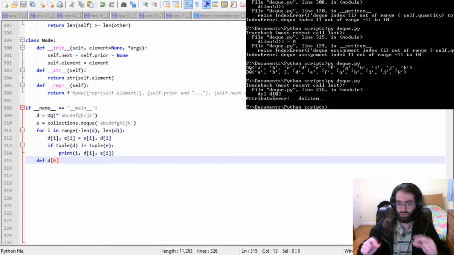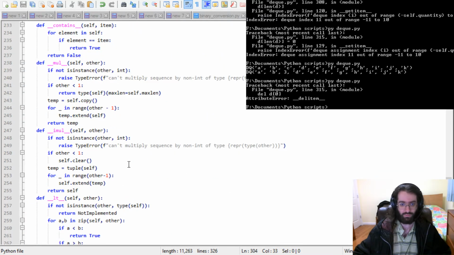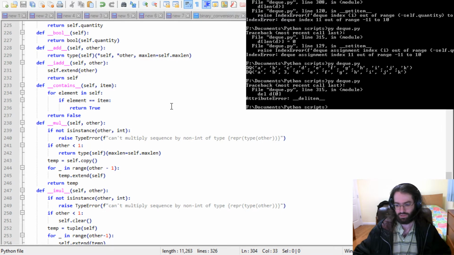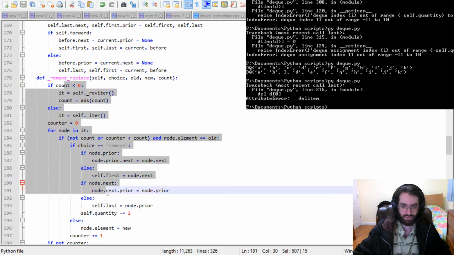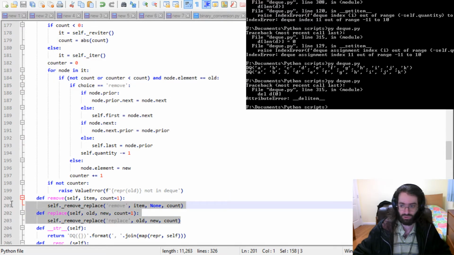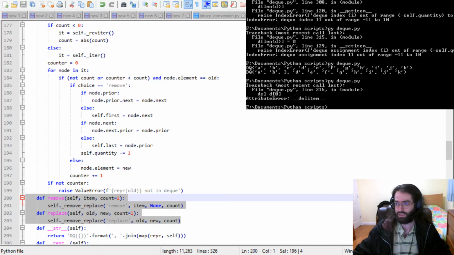And this will probably be a short method that calls a longer, more general one, just like we did with remove and replace. Because the only difference between remove and replace is if we take out the node or change the element. Everything else was the same about them. Remove, replace, this big thing, then remove and replace are very short. So we'll have something similar with the set item, get item, and del item. So our deck is not quite yet equivalent to the built-in.